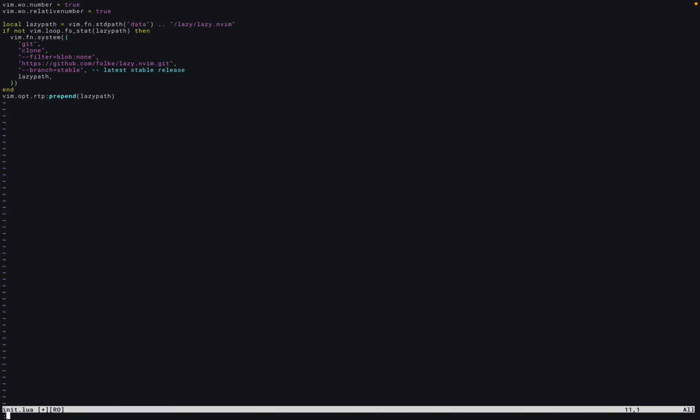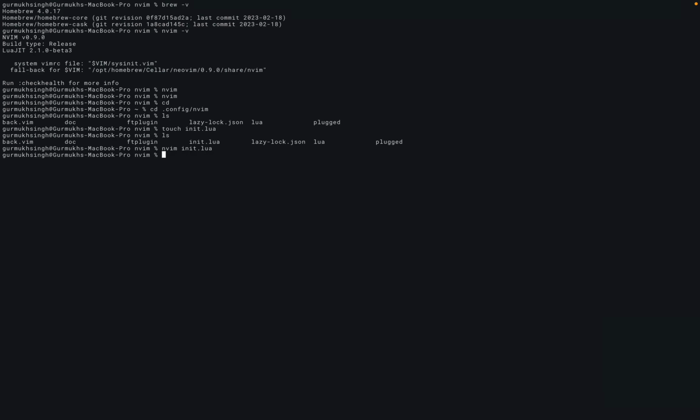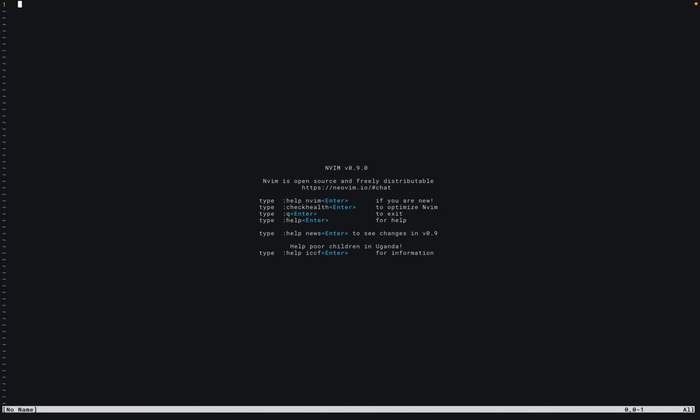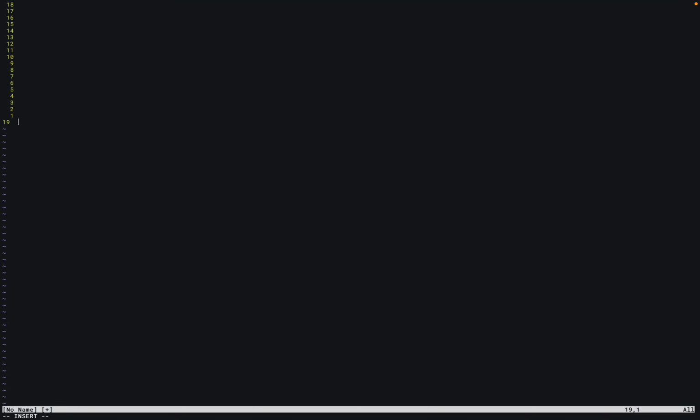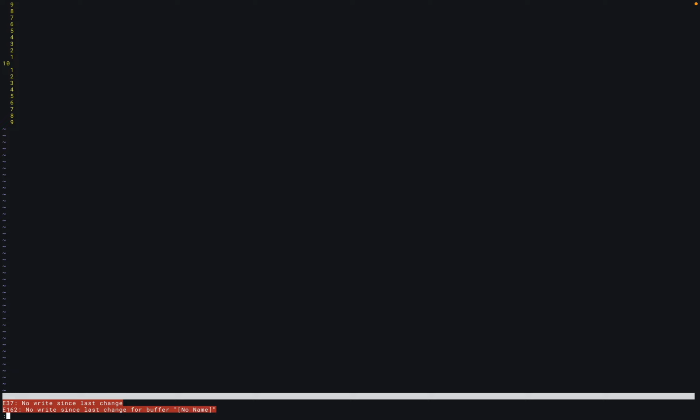So if I save it and quit, and then run Neovim again, it will install that for me. And as you can see, we have that number. So those settings have been made permanent, and we have number and relative number forever on our Neovim right now.